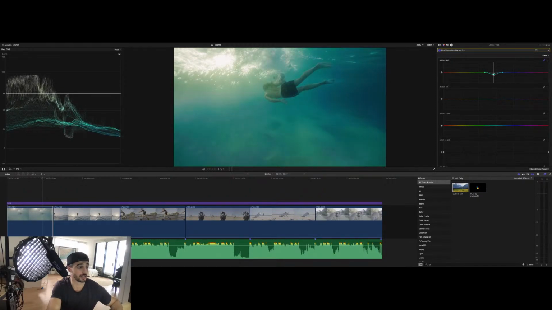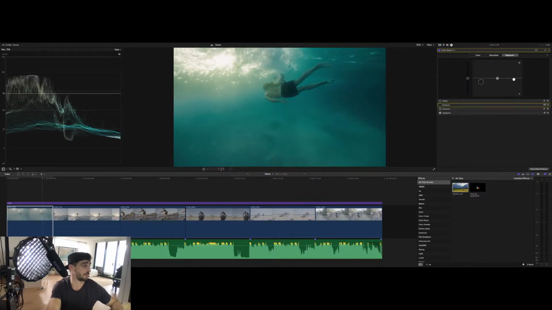So that's one way of changing. And now I have a way more blue look. So that's before and after. Way more blue. And I'm using the shift key on my keyboard to lock. See how I'm moving up and down, but it's moving only sideways, because the first move is the input and the shift key is locking that move. That makes sense. Or you can play with it and find your own colors. But I would definitely do something like this and use my color board in conjunction to find the look I want.